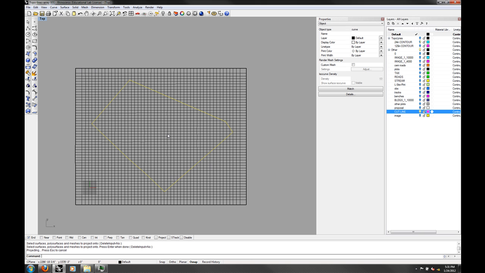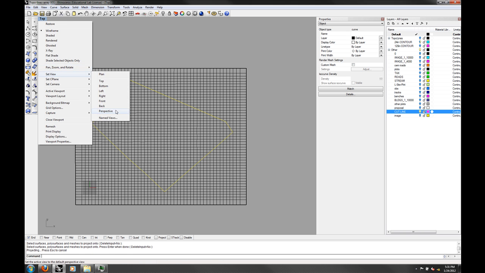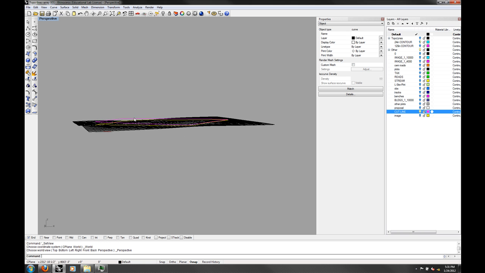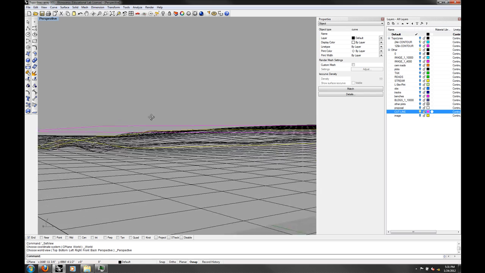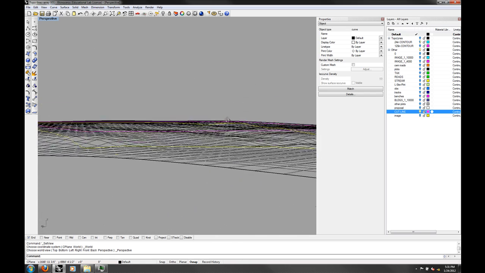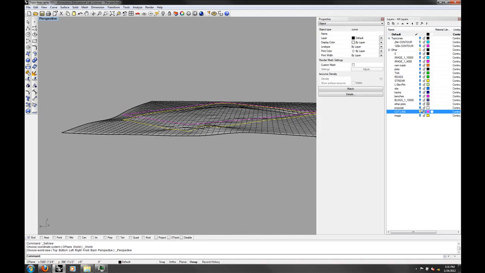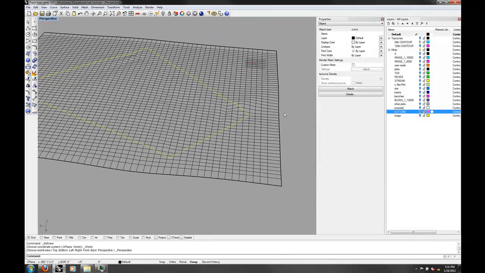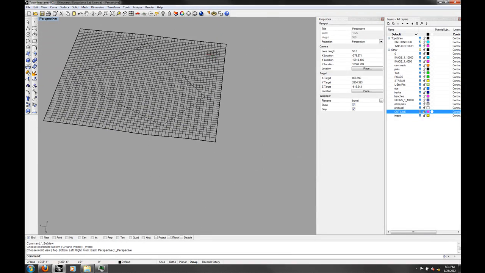And it's going to calculate, and you don't actually see anything, but if we go to perspective, you can see that our pink one is up here, and then look at the yellow one, it actually matches that surface. Just like a cookie cutter. So that means I can go ahead and turn off my cut line, and I've got my patch and my curve.